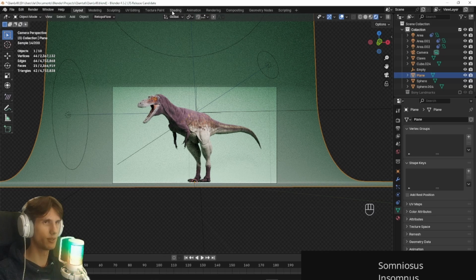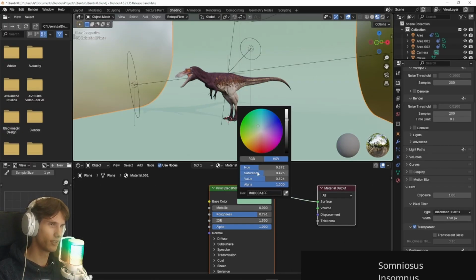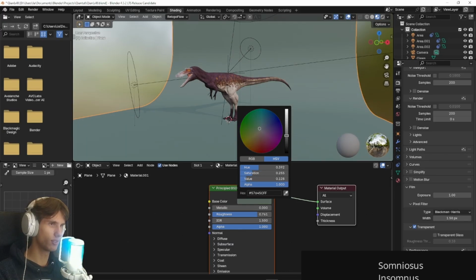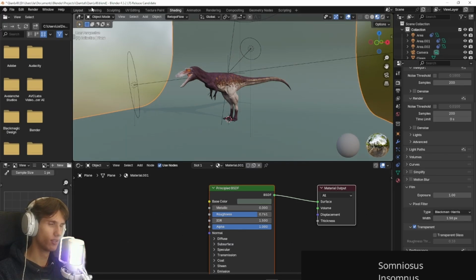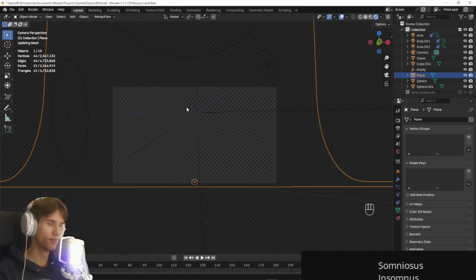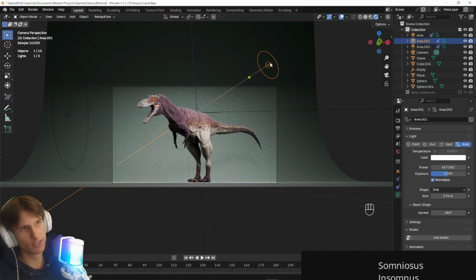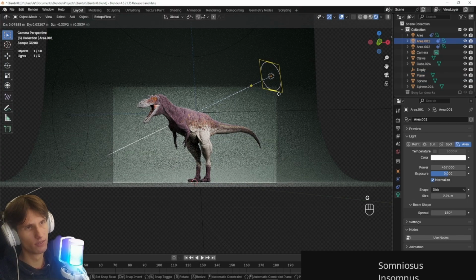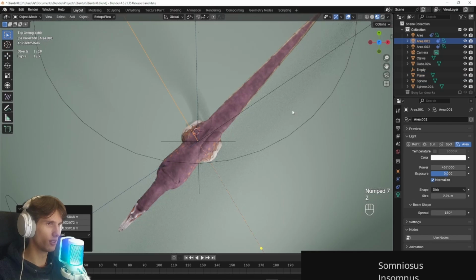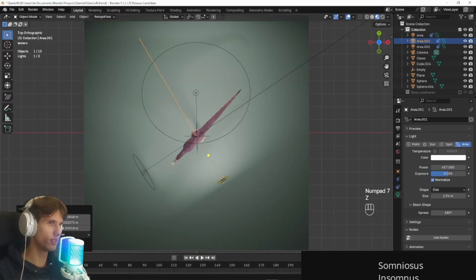Okay, I think that's a bit too extreme. So let's decrease the saturation, or maybe decrease the saturation and make it a bit darker. Let's see, I think it should be better now. Yeah, that's actually way better. Let's see if they're around 45 degrees. Yes, you see they're around 45 degrees each light.